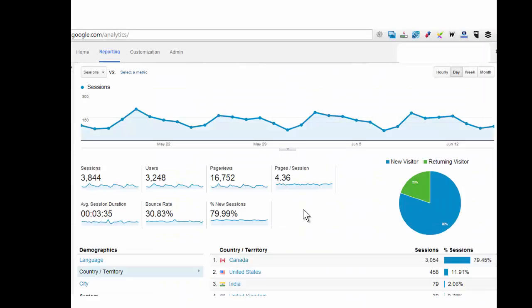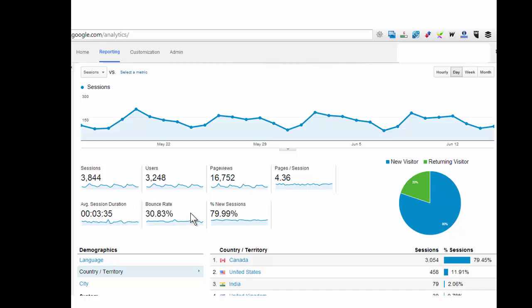One of the reports that you're going to see on that same page is the number of sessions and users on your website during the period of, say, 30 days, or whatever you specify here. Number of, for example, pages per each session. Average duration of each session, which is here 3 minutes and 35 seconds.